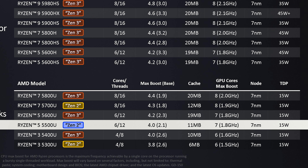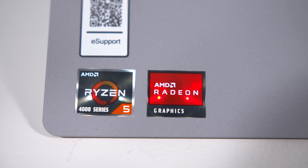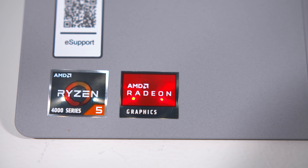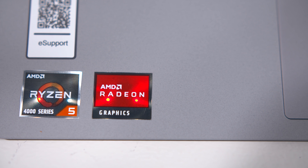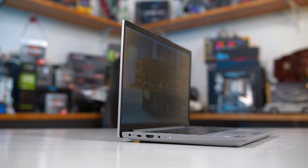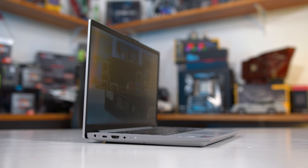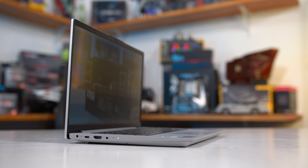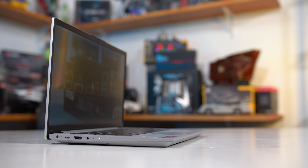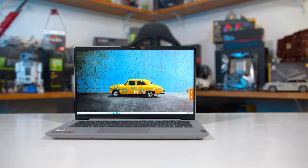Clock speeds start at 2.1GHz base and go up to 4GHz boost on the CPU, as well as 1.8GHz on the GPU. The major upgrade on the mainstream CPU it's replacing, the Ryzen 5 4500U, is the inclusion of SMT, so we get the full 12 threads instead of 6. There's also now an additional unlocked GPU compute unit. The rest of the design is quite similar, down to TSMC 7nm fabrication and the default TDP of 15W, although AMD tells me that some areas of the APU are improved compared to Ryzen 4000, such as power management for better battery life.